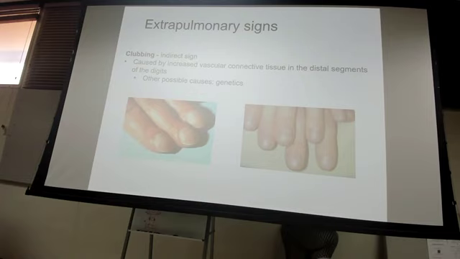All right, clubbing of the digits. This is pretty specific for COPD, although you are going to see patients that just have clubbing of the digits. After working around a lot of COPD patients, chronic obstructive pulmonary disorders, and smokers, I started seeing this every time I went to the grocery store, the bank, or anything. I started judging everybody. Quit smoking. Yeah, clubbing of the digits. The one on the right is not quite as significant, but on the left you can see how that looks like clubbing.